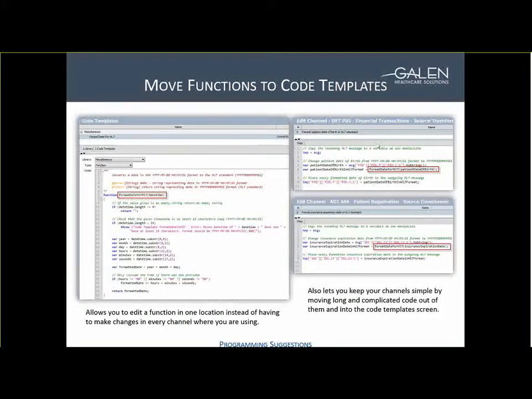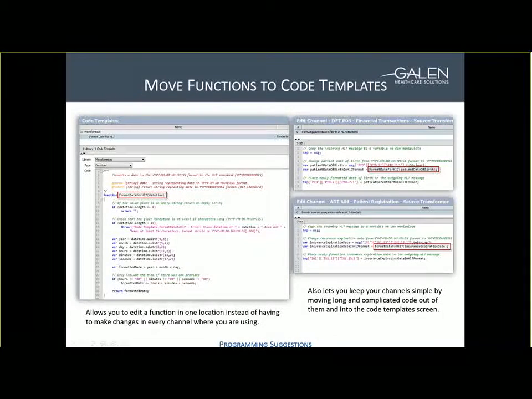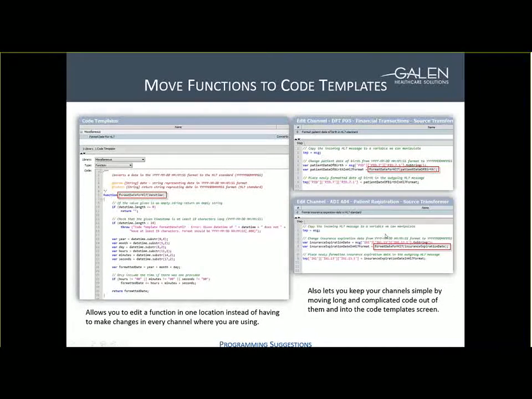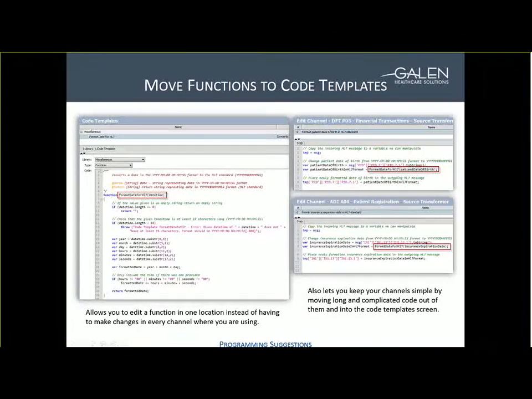Now, if that's the case, then we know right away that there are two channels where we need to format a date. If a date comes in from a database, for example, and it has a format that includes slashes or hyphens, then we need to remove that formatting. Now, we're doing this in two places. So you could create a function that takes in a date from a database and changes it, and you could put it in both places. But if you noticed at some point that the function wasn't as optimized as you wanted it to be, or you needed to change it anyway, you'd have to change it in both places. So let's use a code template instead.